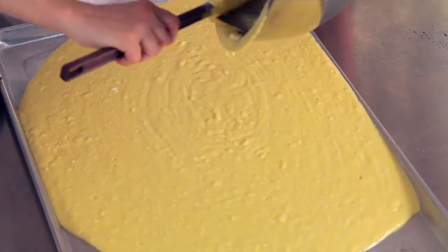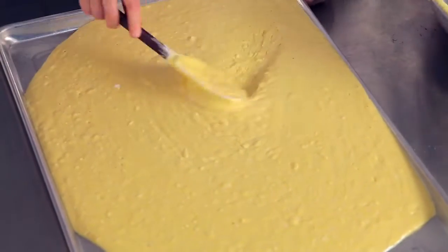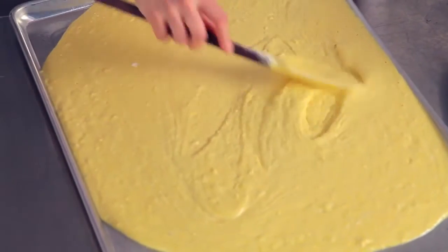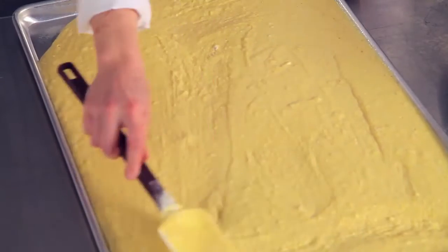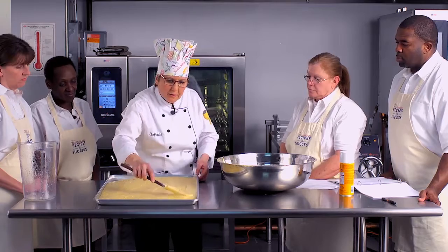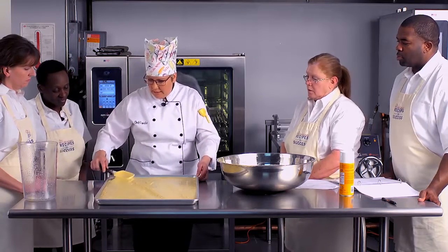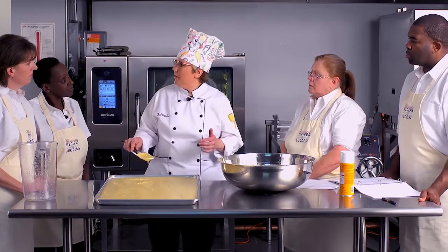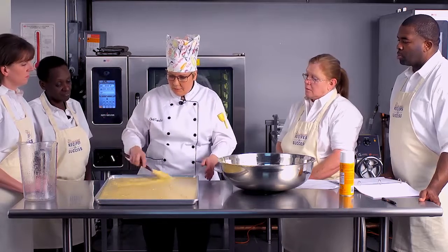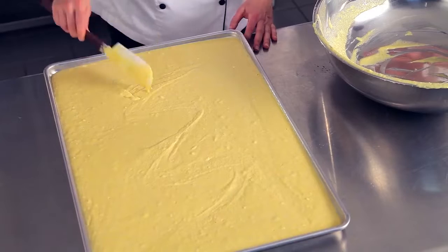Excellent job. Thank you for your assistance. All right, there we go. Now we're going to move our batter around the pan. Move that like this. We want our batter to be even in the pan. Now a little trick that you may not know about cornbread, and that is once you get it in the pan, let it sit. Let it sit for about 15 to 20 minutes, and you're going to get a nice soft cornbread on the center and crusty on the outside using our combi mode.